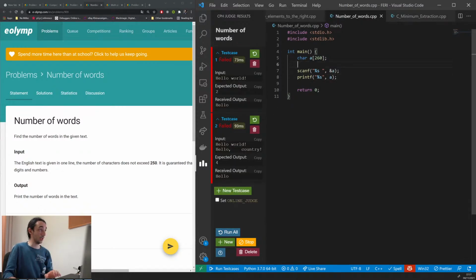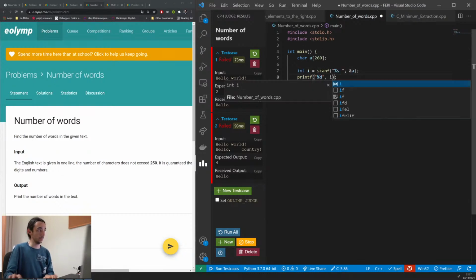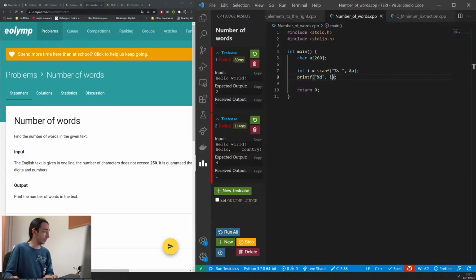Okay, now I want to see what this returns, because I'm not sure. I think it returns 1. It returns 1. Okay, let's put it in a while cycle.